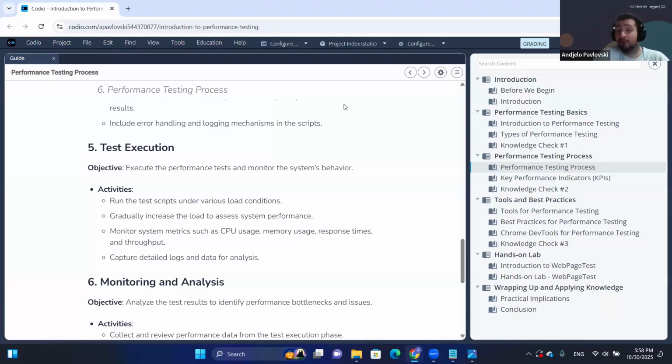Now we have validated, we have prepared our scripts. It's time for execution. And this is a very important part of performance testing. And why is that? In contrast to, let's say, the automation execution and the manual execution, this requires a lot of monitoring. So yes, you will run them in different scenarios, but it's very important that you're present to monitor the metrics as the scripts are running.